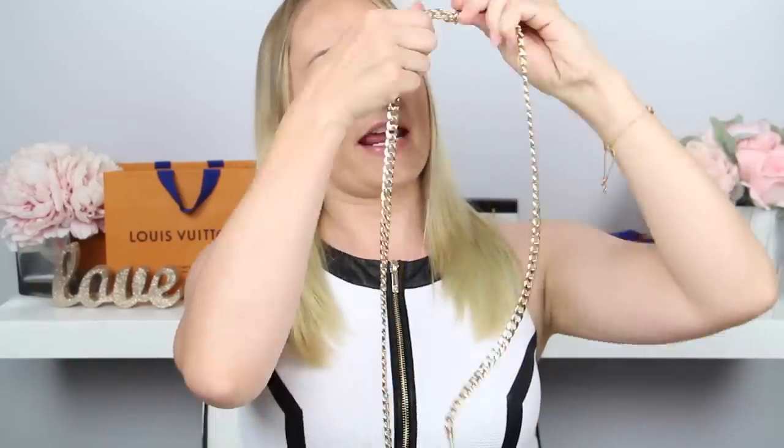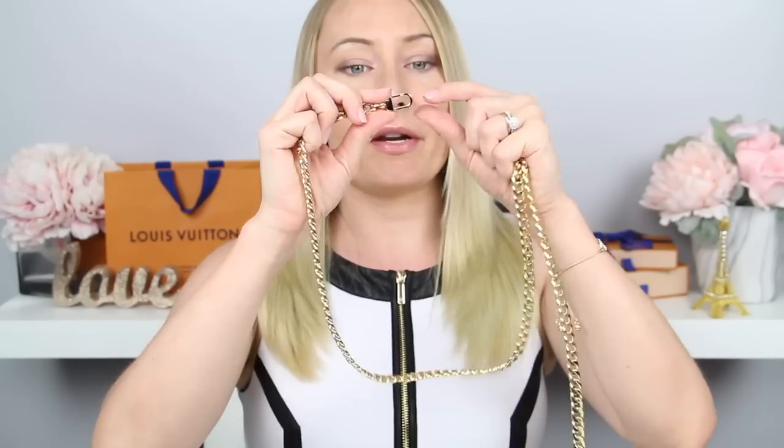You're also going to need some really tiny screwdrivers. You can either use some from a glasses kit, or this is a little pack that I picked up — it's a Stanley brand, and if I can find these again I will link them down below as well. And then finally you're going to need a chain of some sort. This one I purchased on Amazon. I liked it because it was a nice shiny gold chain, so it matches the hardware on the cosmetic pouch perfectly, and it already comes with these little hooks. The shape of the hooks also perfectly matches the Louis Vuitton straps.